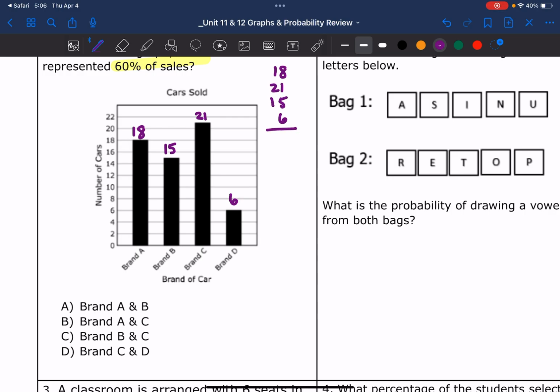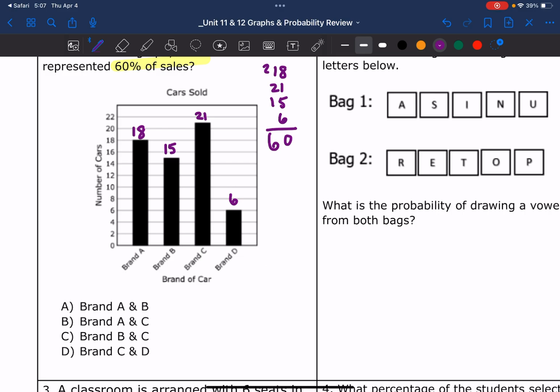Okay, so here that would be 6 plus 6, which would be 12. 12 plus 8 would be 20, I believe. Let's just check that real quick. My brain's a little bit muddled this morning. I'm sorry, guys. Okay, so 12 plus 8 would be 20. So here, this is what we have. And then 4, 5, 6. So that would be a total of 60.